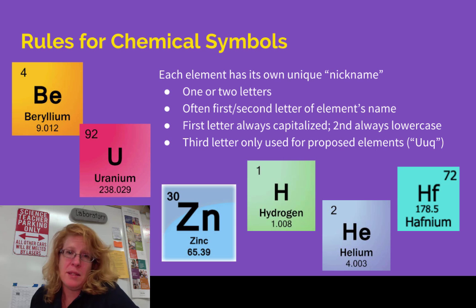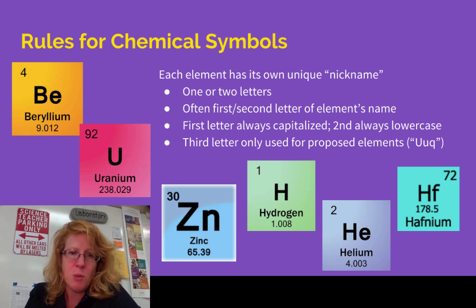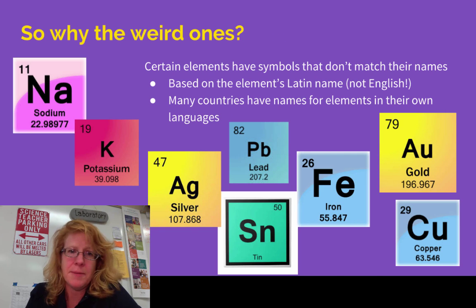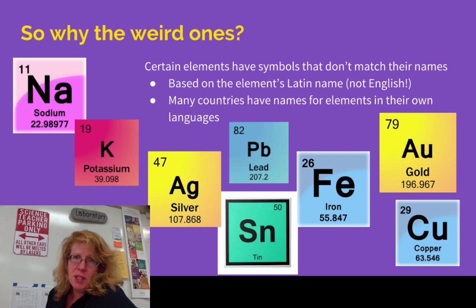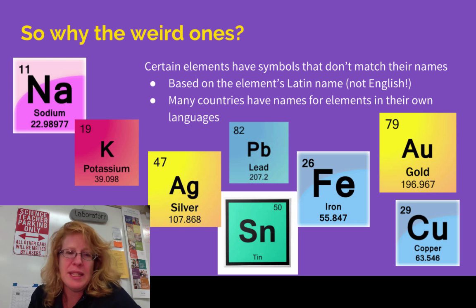There's a few cases where there are three letters, like the one I have written in there, U, U, Q, and some other ones. For the proposed elements, they have a three-letter naming system, but that's pretty unusual in terms of what we see. So one or two letters, capital and lowercase. So if you've looked at the periodic table before, spent some time trying to spell your name or write whatever words you're trying to write with them, you'll notice that some of them don't really seem to match.